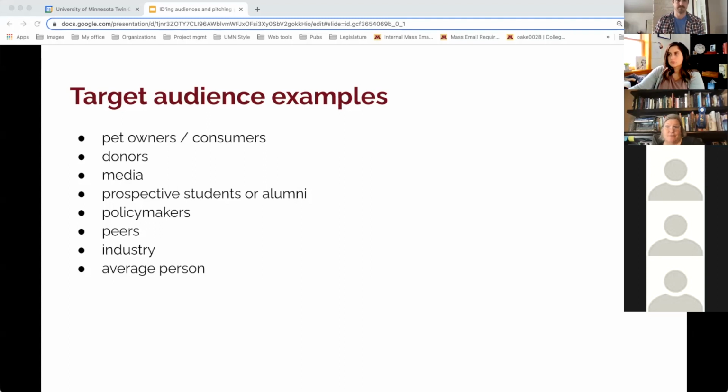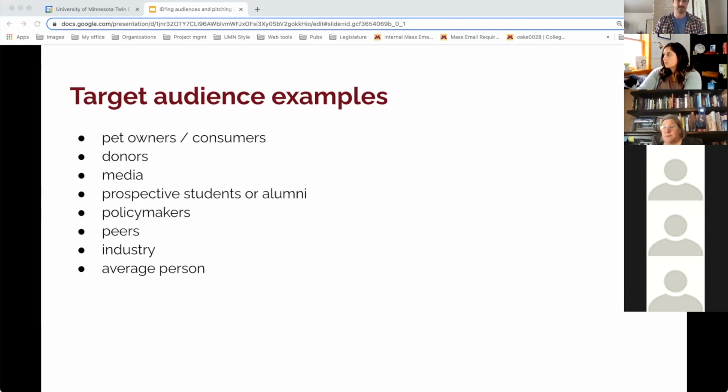The media, for the most part, wants to be able to relay what you tell them to their audience. So if it's trade media in a certain area, for example, agriculturally related media in a swine journal, those journalists are going to have a really different interest or level of background and interest in what they want to report versus the local television news station.